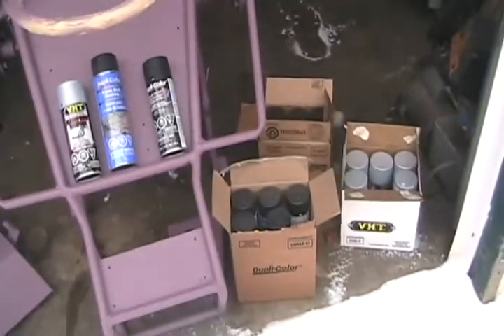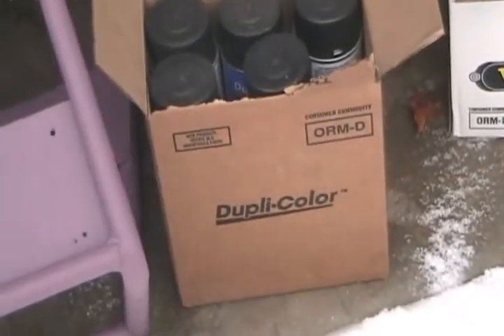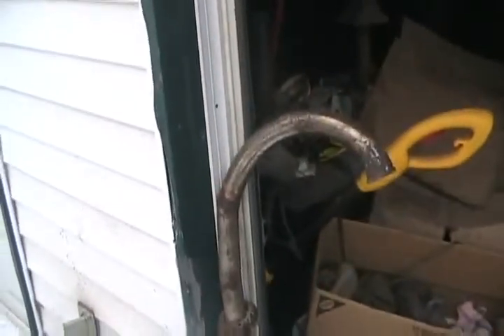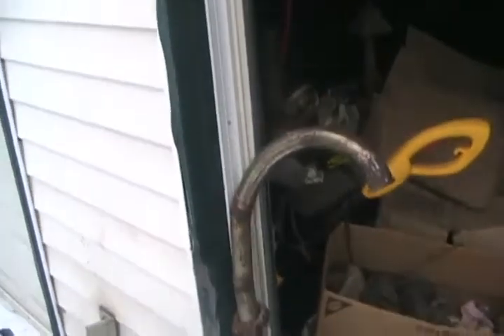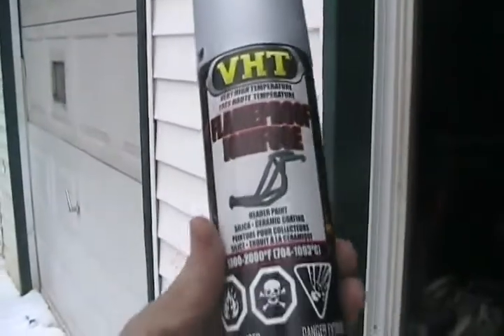But on to the next thing. A person who represents the paint company that makes aerosol cans called DupliColor contacted me on YouTube — they have their own YouTube channel. I mentioned I'm going to need some paint for small parts. Well, my exhaust pipe is not in too good a condition, and neither is the other one, so I've got to sand off all that rust or get it sandblasted off, and put some very high temperature flame-proof silver exhaust paint on there since I'm too cheap to get them re-chromed.